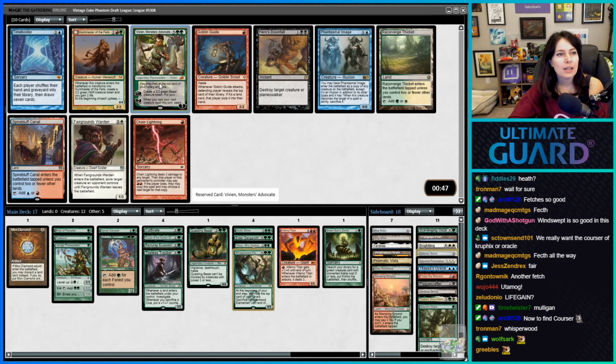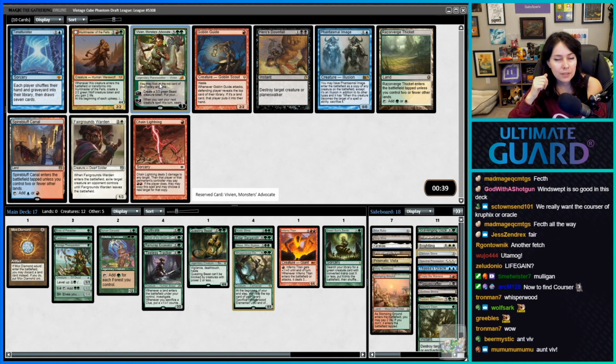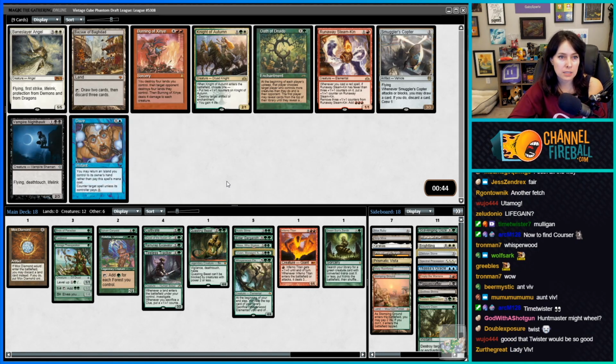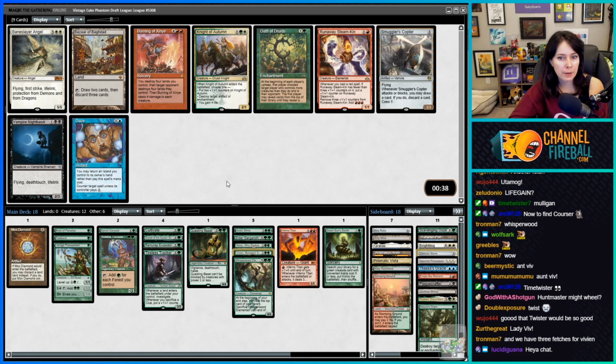Oh my gosh, Vivian is amazing in this deck because this one lets you play creatures from the top of your deck. And then we have the stuff. We're still looking for Courser, Krufix and Mooly Dooly, and I don't think we're gonna see them, actually. Twister would be good in this deck, honestly. I think Viv is amazing here, though. Yes, and we have three fetches for Viv, which is something to think about.